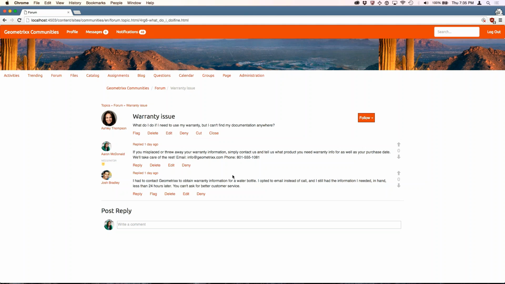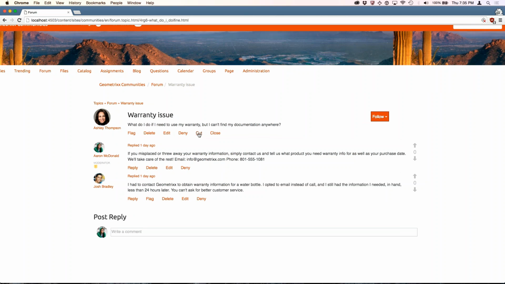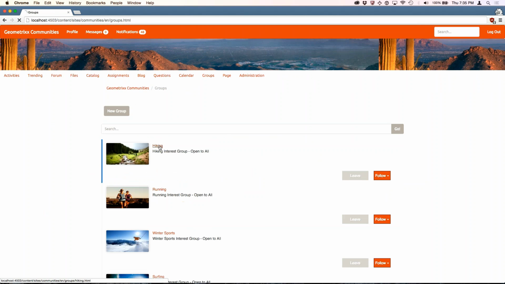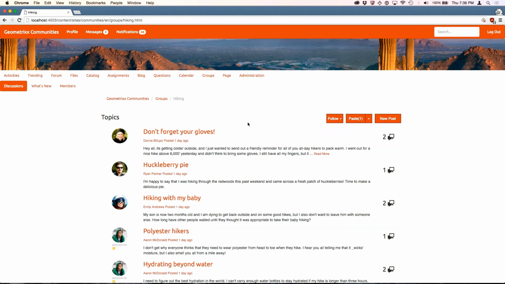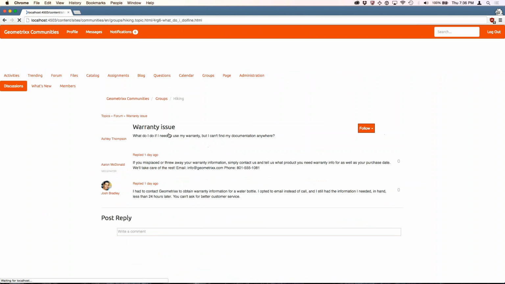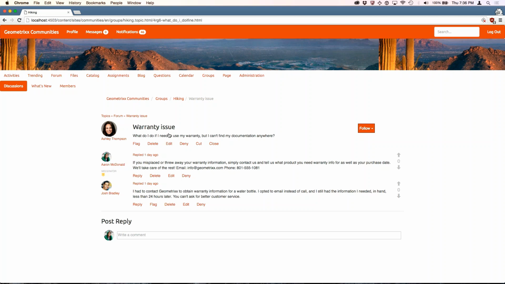There's another very interesting thing that we've added, again, as part of this feature pack. He can now move posts as well throughout the system. So he can go over to this post, and hopefully you can see, there's a little link here to say cut. He can scoop that post up, and now he can go over to our groups area because maybe he thinks this is a little bit more applicable to this hiking group that we have, and then he can go ahead and paste that in there, and you see the warranty issue thread and all its children. It didn't just take, obviously, the top thing. It took all the stuff underneath, too. That now has gotten moved over to this other forum.